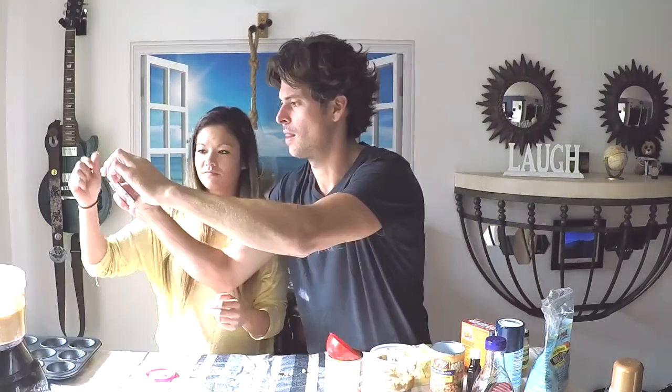All right, and then you want to sprinkle in some sea salt to taste. Now we want to add in our pumpkin pie spice, 2 teaspoons, and you can also add that to your liking to make it taste better. Now we mix it. You can try it. Delightful. All we have to do is pour the mixture into our muffin tins.